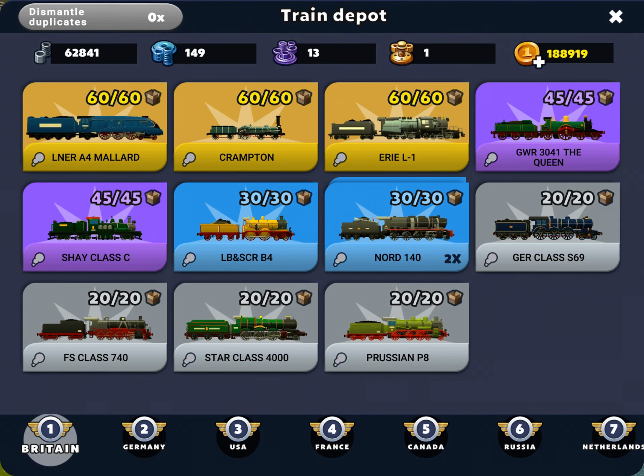So I'll start with Britain. Here are all of the locomotives for Britain that you can get. I have them all, and as you can see, they are all steam locomotives. So here we go. Here's the Mallard, and I'm going to go into this view because they look a lot better here.